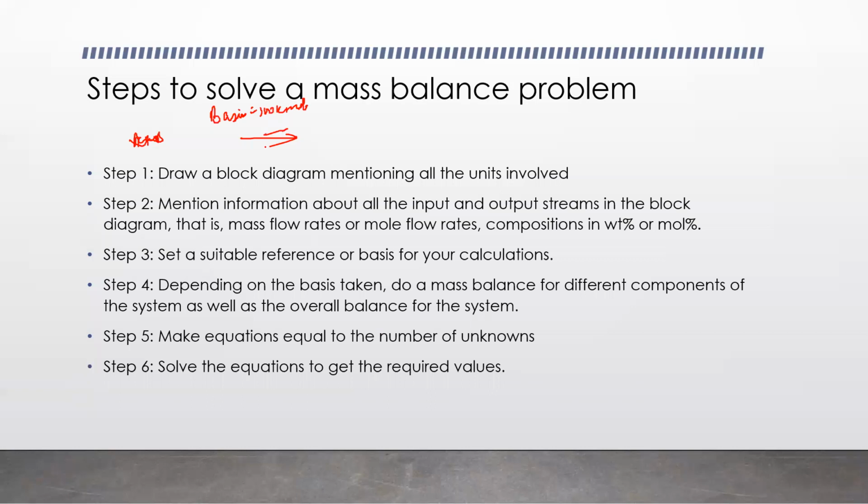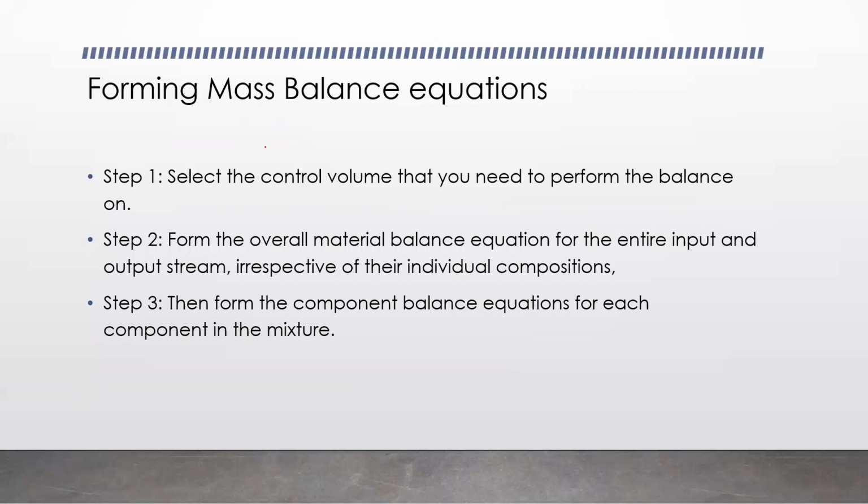Then we are going to do a mass balance for different components as well as an overall balance for the system. And finally, make equations equal to the number of unknowns and solve these equations. You'll understand more when we solve a problem. So let's go to problems. But before that, let's form the mass balance equations. It's actually quite similar to what we discussed before.